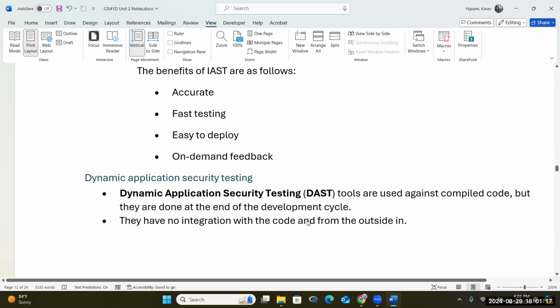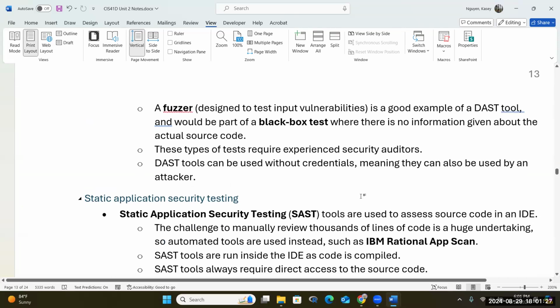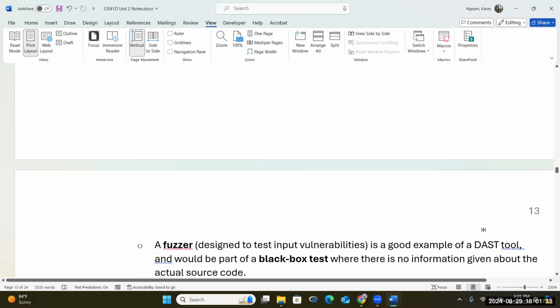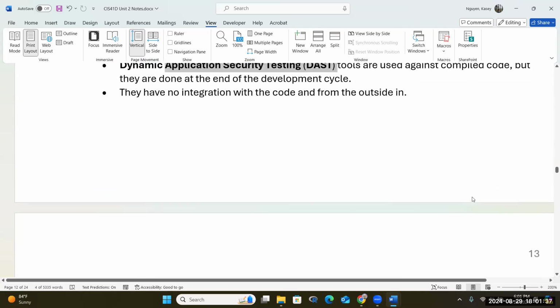Or we can use DAST or SAST, dynamic application security testing, or static, right? So dynamic, fuzz or fuzzer, falls under that.